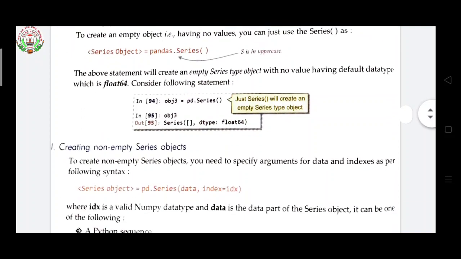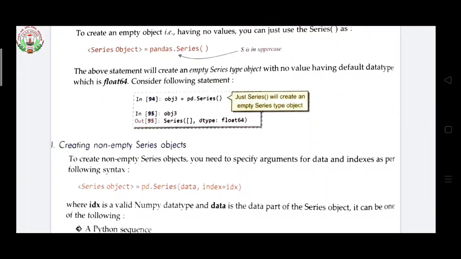So, creating a non-empty Series object. To create a non-empty Series object, you need to specify arguments for data and indexes as follows. The syntax is given: Series object is equal to pd dot Series, or you can write pandas also.